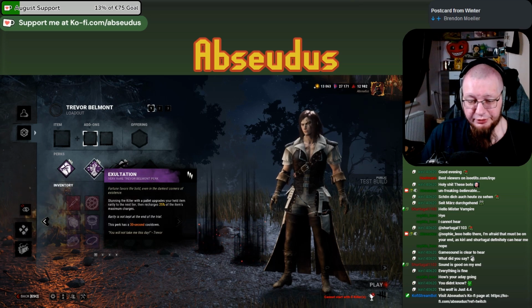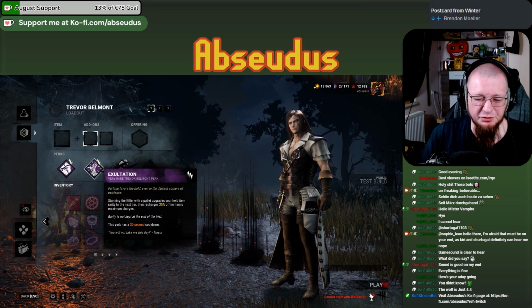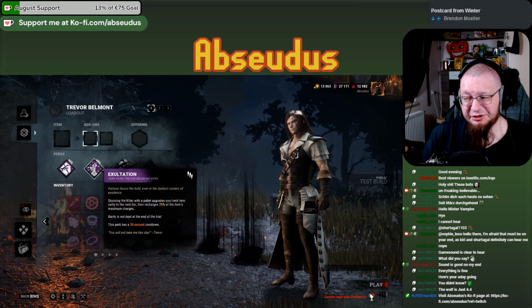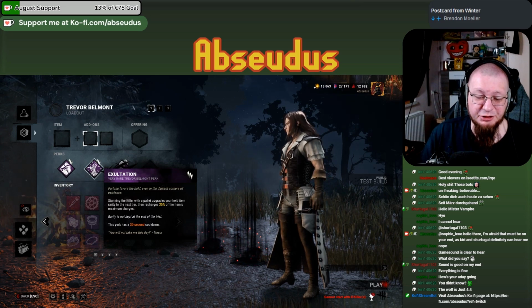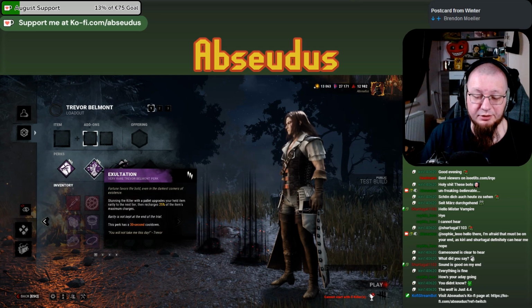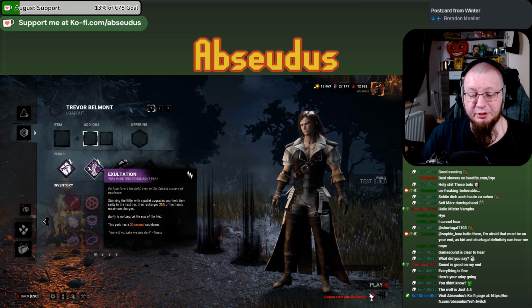And also, this maybe works on Blast Mine, I'm not sure. Because Blast Mine counts as a blind and a stun. So this would be an easy way to actually... Oh no, never mind. Stun the killer with a pellet. Never mind, I didn't say anything. So yeah, it doesn't work on Blast Mine, that's good.